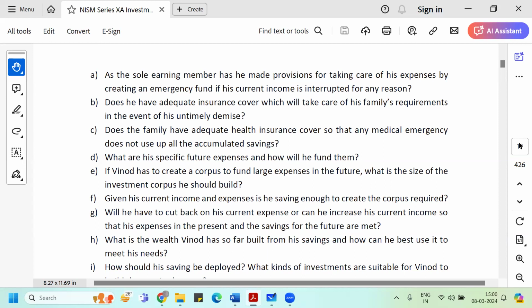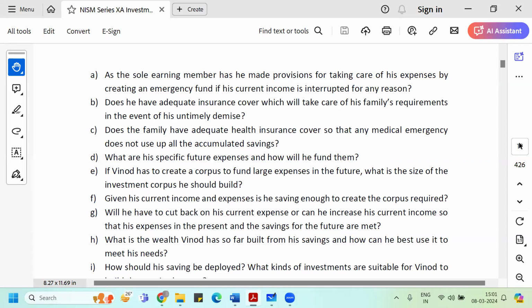But again, the question here is how much we are prepared for uncertain regular income. If by any chance that gets interrupted, how much insurance have we taken to make sure that our assets, either life or non-life assets, are properly covered? How much health insurance have we taken, how much are we prepared for our future expenses, and what are the ways we can fund them? These questions should be in our mind, and we should be prepared to answer them. Otherwise, someone else in our family will definitely suffer because of this.